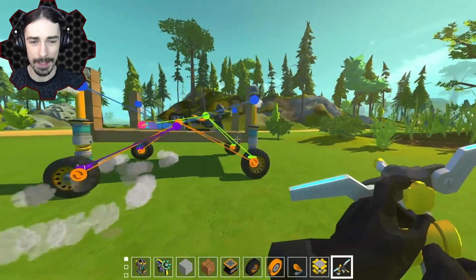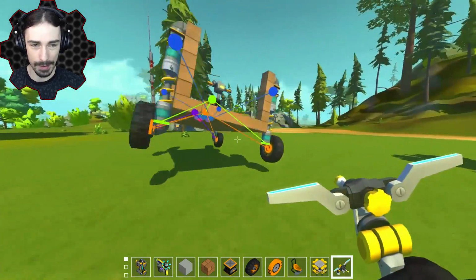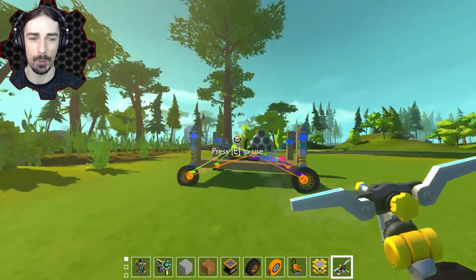All right, it seems like 3 is like the ideal because both like 5 and 2 made the front bounce lower than the back. So now if it's at 3, yeah, so 3 seems to be the ideal for the weight of this car.